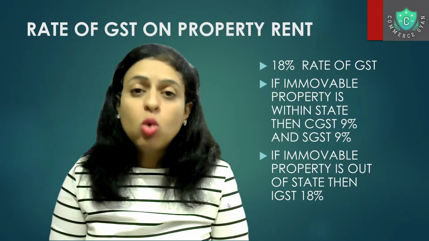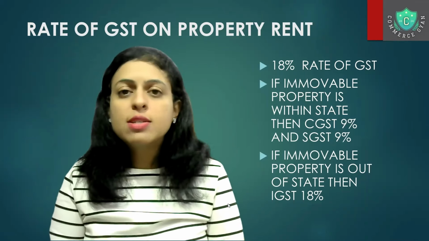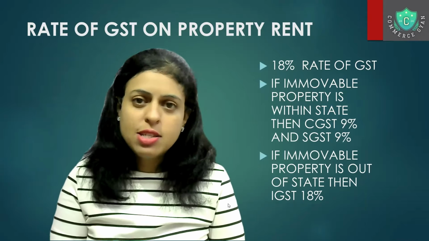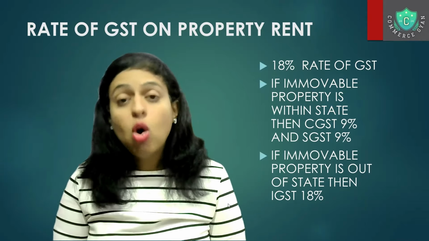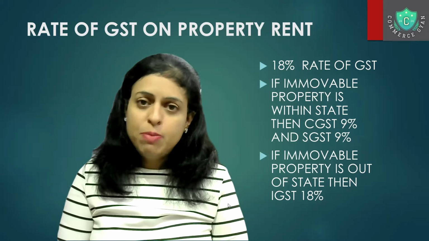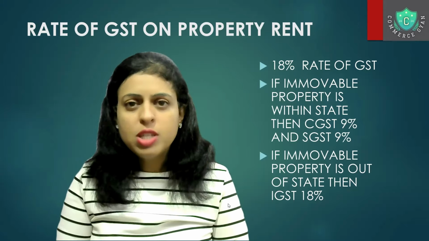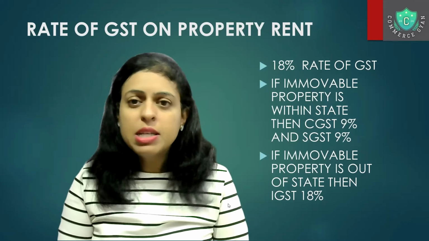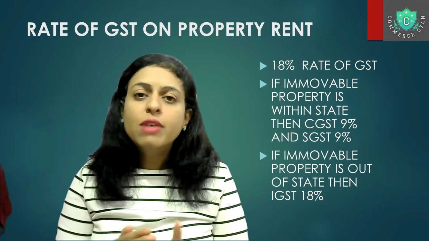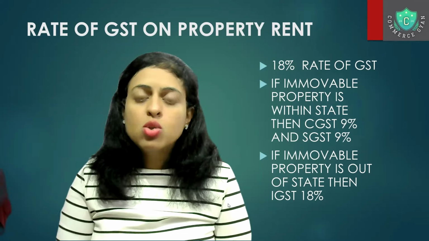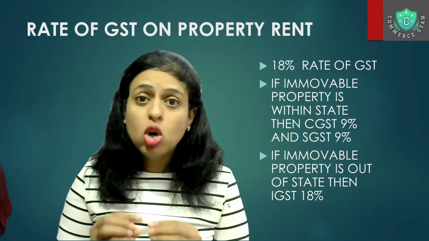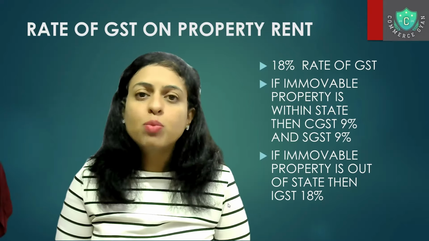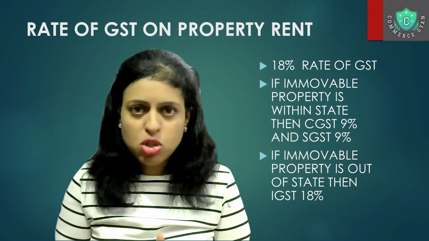Okay. Now the main question is, what is the rate of GST that we need to pay on reverse charge basis in this case, or in the normal situation also when we pay rental GST? The rate of GST is nothing but 18%, right? So if at all your property is within your state, then you need to make the payment of CGST and SGST.